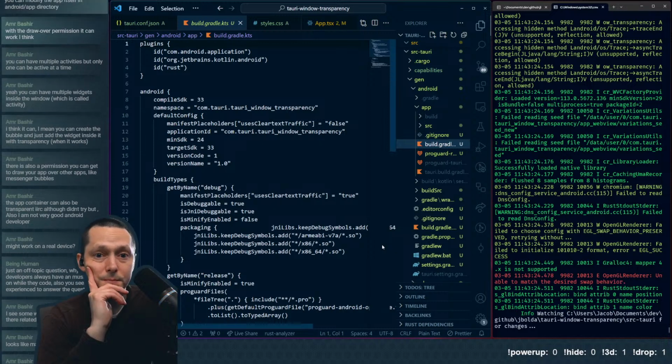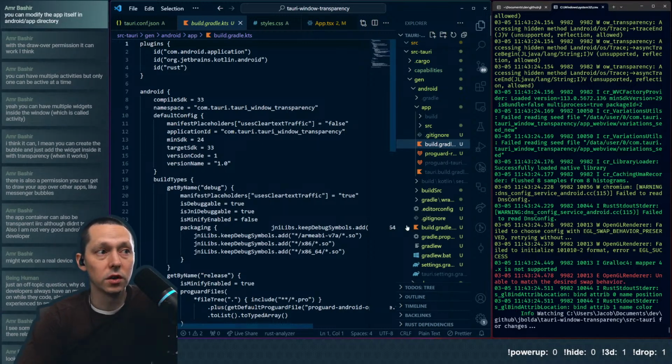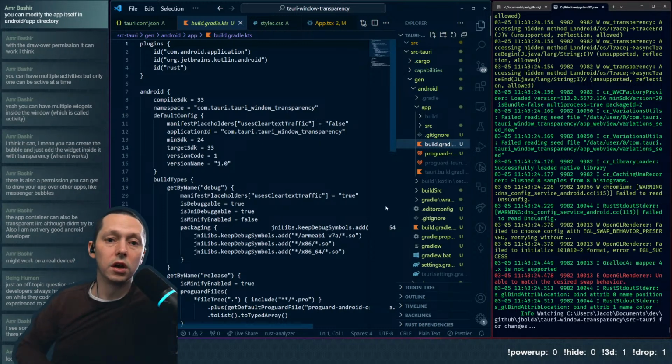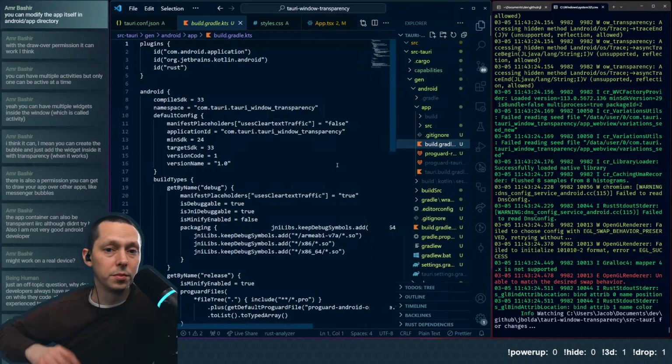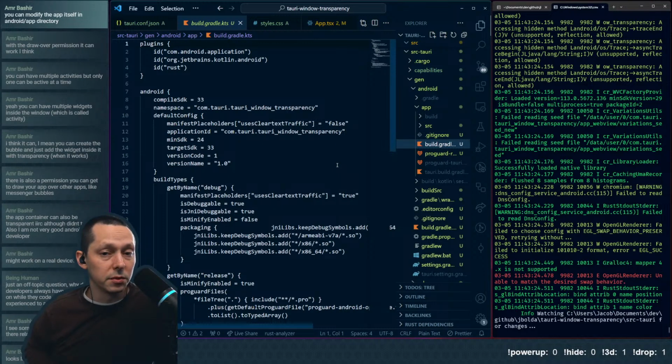Can we do that? Yeah, so we can technically edit it here and do that. Because once we do the npm run Tauri Android init, we now have, I mean, there's going to be potentially a little work in keeping that up to date if we customize it, right? But we have the ability to customize it, so I think we could do that.